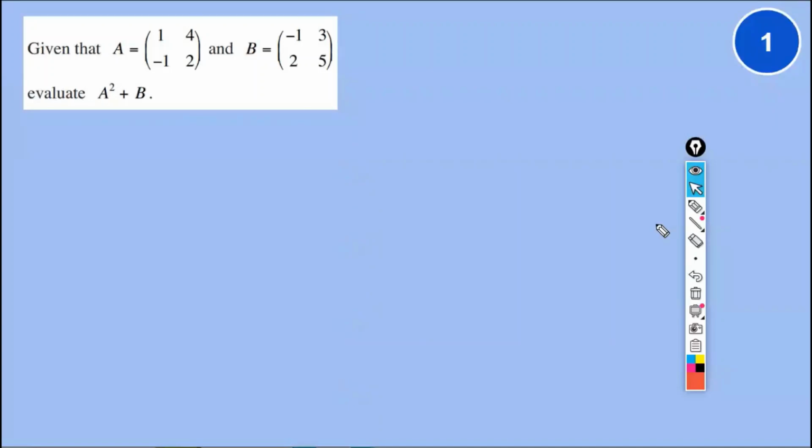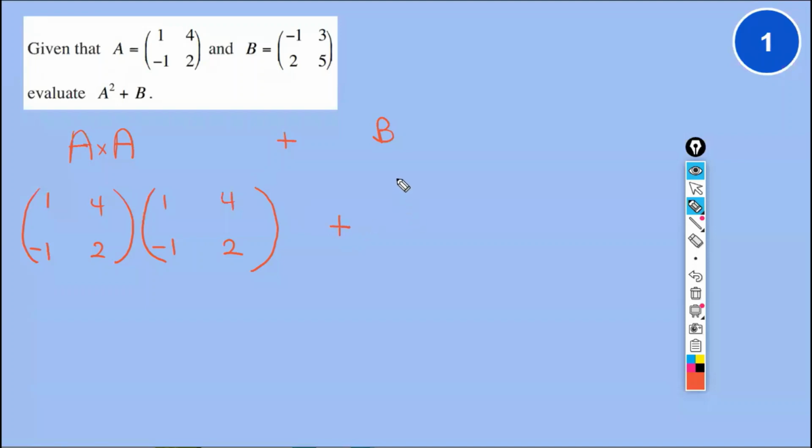So A squared, it's easy to make the mistake and say, well, I'm going to square every one in A and get 16. I just showed you that. But doesn't A squared mean A multiplied by another A, and then whatever we get, we add to B? So A squared just means you have to take A and multiply it by itself first. And that's completely different from just taking each value and squaring it.